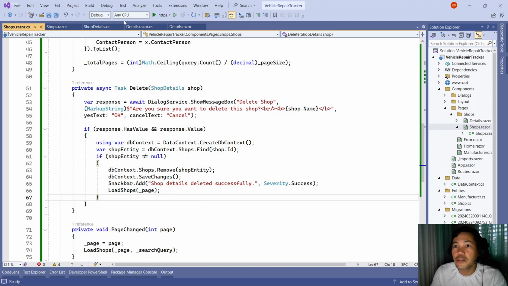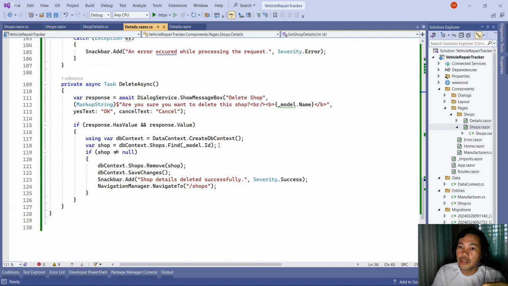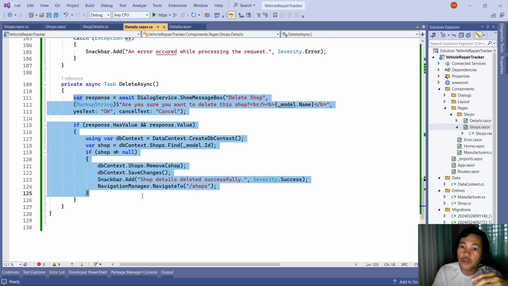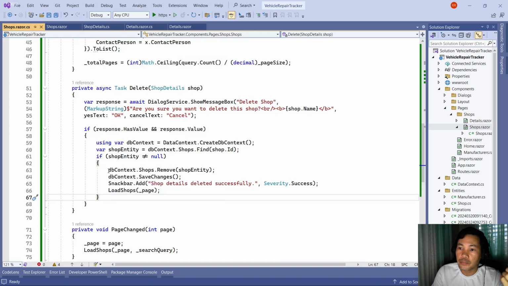So it's much like the same as what we did on the detail page, right? We go back to the details one. Yeah, it's almost the same. Again, confirming if you want to delete the record, and then do the actual deletion. All right, with this one, you have done this one.